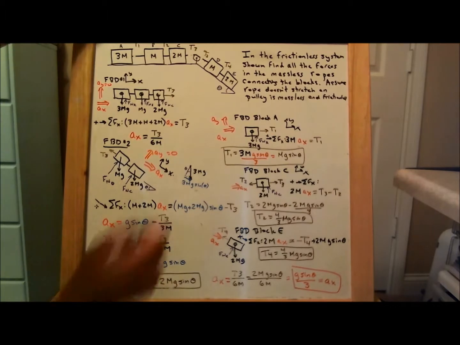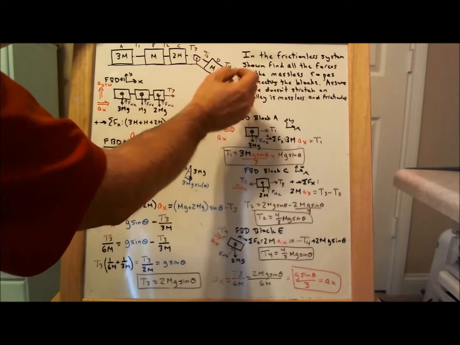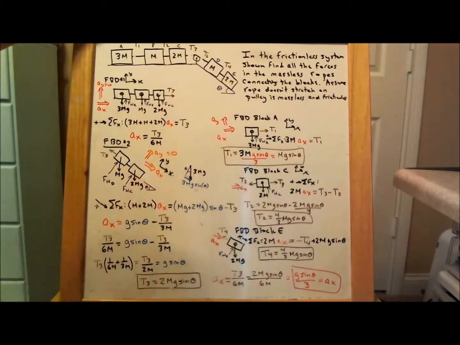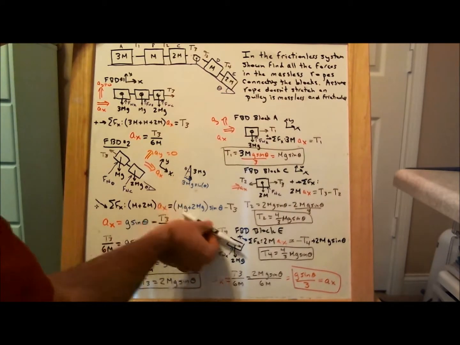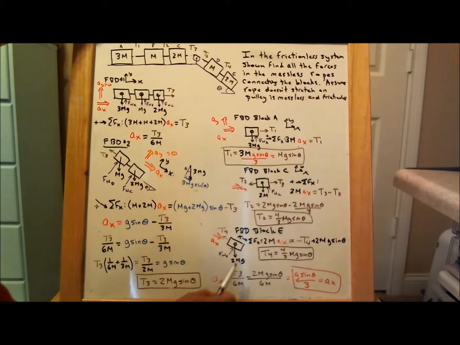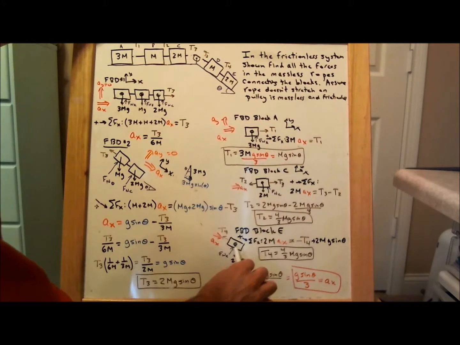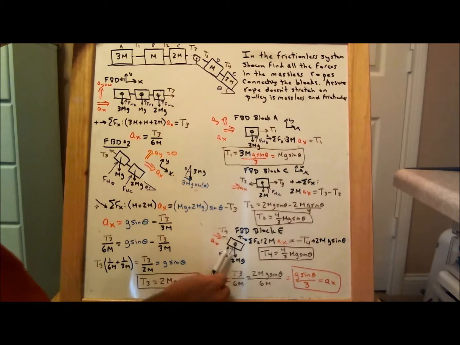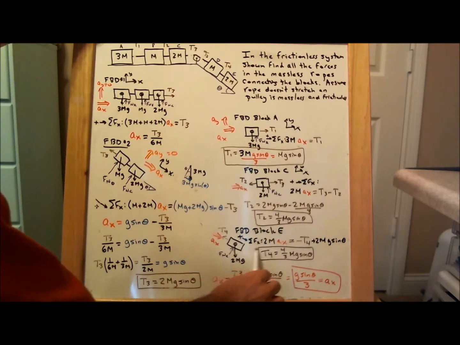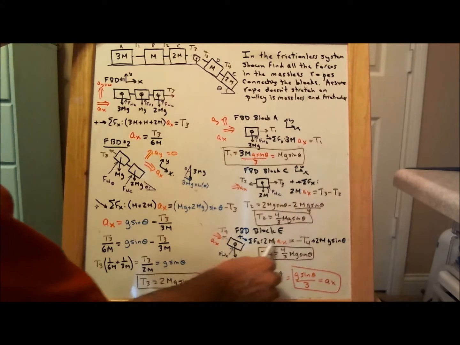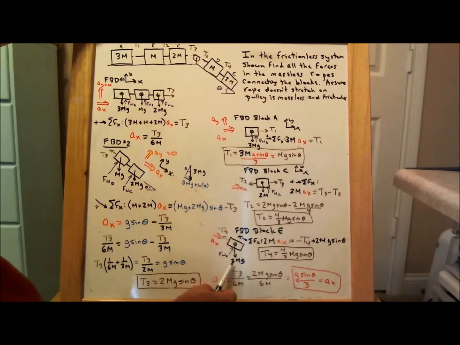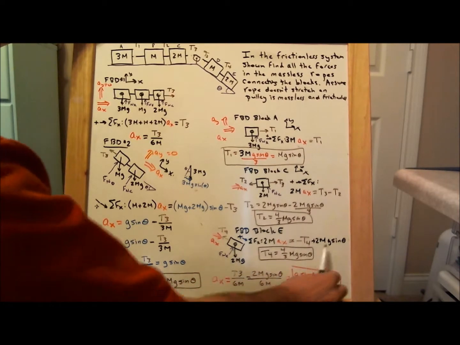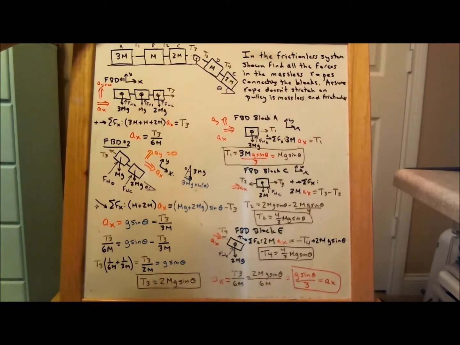Then if I want to find T4, I could do it here or here. It might be easier to take the end one, block E, free body diagram of block E. I have my T4 force on it. I know my acceleration in the x direction is this way. Acceleration in y is 0. I have a gravitational force of 2mg, and a normal force perpendicular to the x direction. So if I sum the forces in the x direction here, I get mass times acceleration in the x direction. I have a minus T4 acting on it, and the vectorial component of the gravity, 2mg sine of theta. So solving for it, I can get T4.